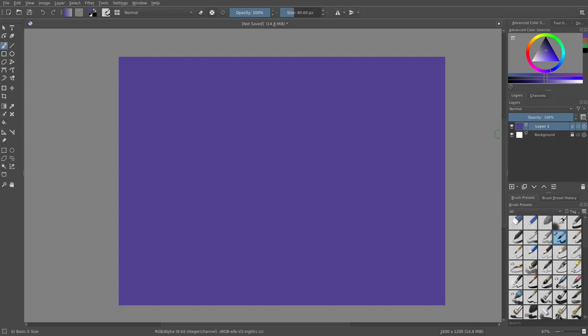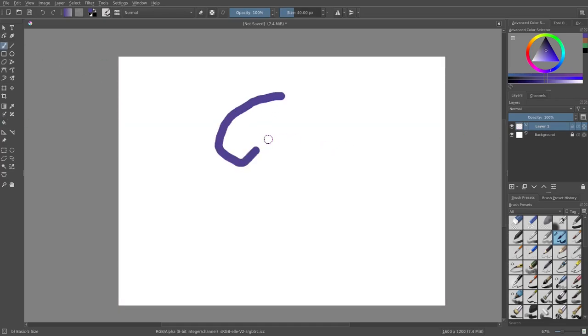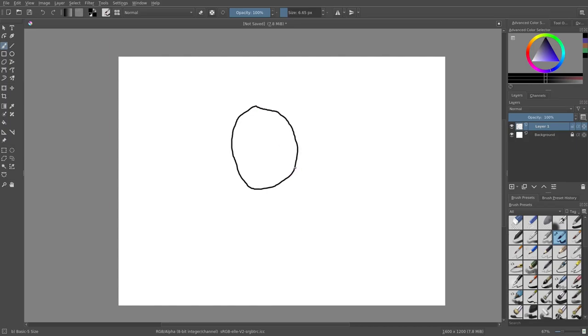But let's say that you have something like line art, a line art layer. So these are my line arts, right here, guys. This is my line art. I'm using my mouse, if you can't tell.